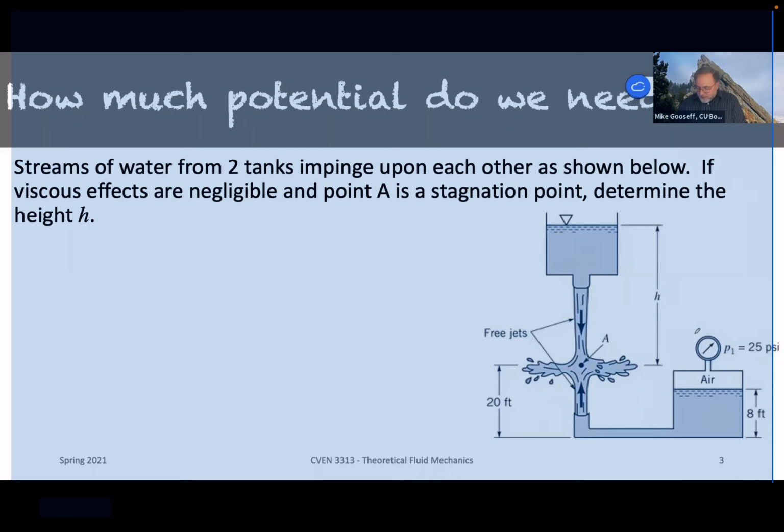And then above that, we have this air gap, and we have a pressure of 25 psi above that 8 feet of water. And so that 25 psi is pushing out some amount of water that comes up from a jet from the bottom here. And then we have another jet coming down from above where water is freely flowing out of this upper tank. Okay. And so what I'm going to do here is just identify the top of this location as point number 1 and the top of this surface as point number 2.